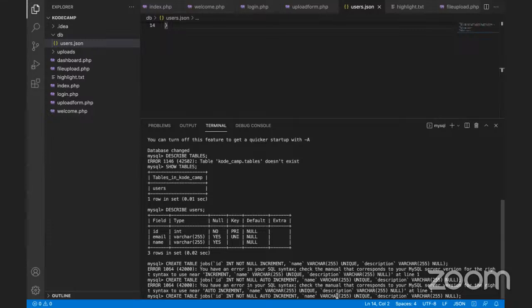My auto increment, I don't know. Can you still see my screen? Yes. Okay.